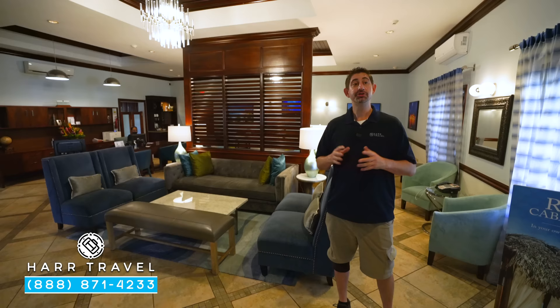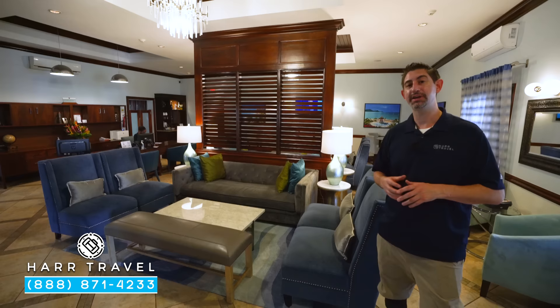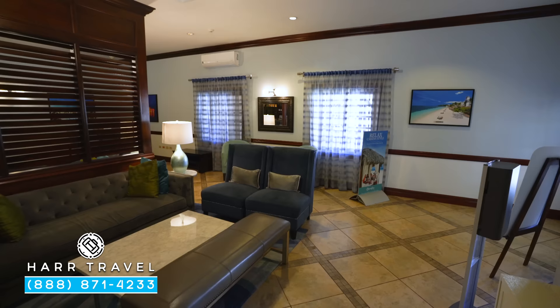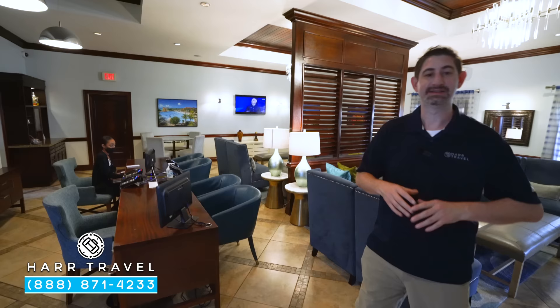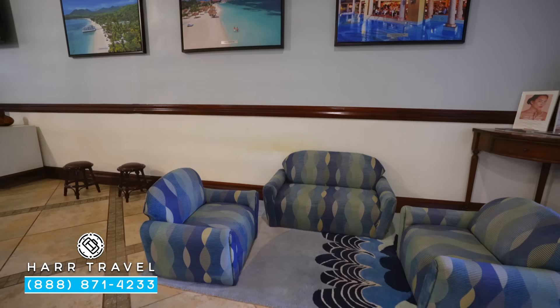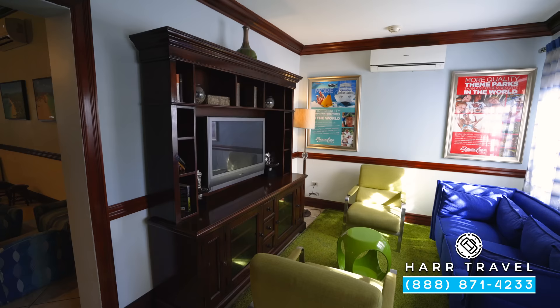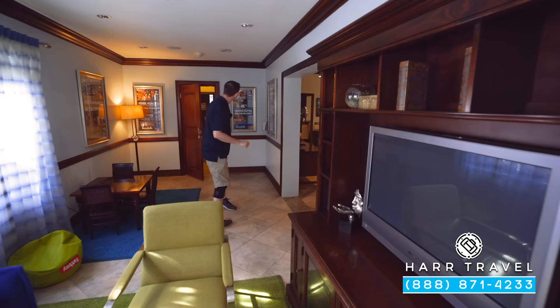Just off the lobby, you'll find the concierge lounge. If you're staying in one of those concierge rooms or higher, this is where you're going to complete your check-in. But it's much more than that — you're going to utilize the services of the concierges throughout your entire stay. They can make dining and spa reservations for you and also work on those dietary needs. What I love about this space is it's really nice and comfortable, kind of like a small living room. They're going to greet you with a nice cocktail. And they have spaces dedicated to the kids too — they've got tiny furniture, coloring, and a TV lounge over in the corner. There's even a restroom sized for the little ones. As soon as they get here, they're going to know that this place is as much for them as for the adults.